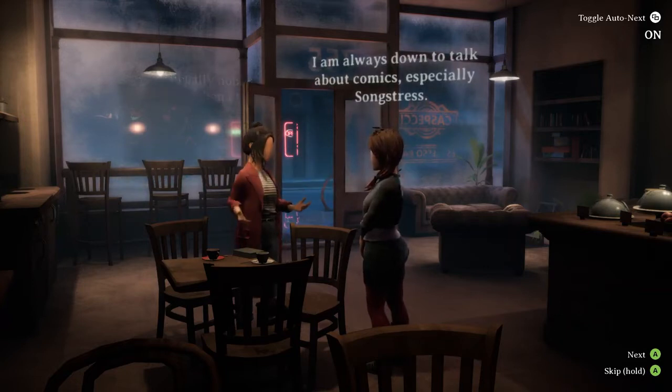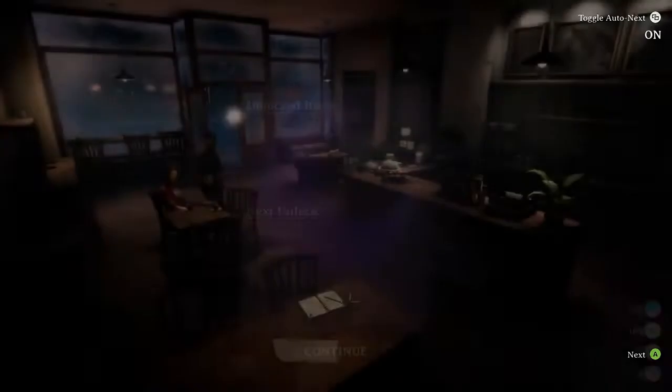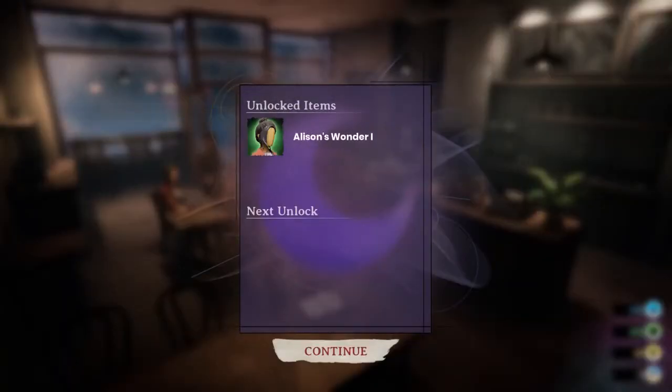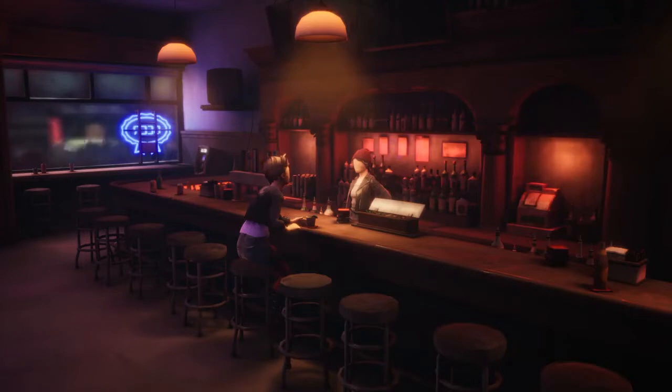As your bonds deepen, you get to understand the people of this new city and what they do. Though it takes some time to form these bonds, the conversations you share with these individuals are intriguing and natural. These exchanges aren't voiced, but are certainly well written. They each have their own likes, traits, and attributes, giving them realistic personalities.